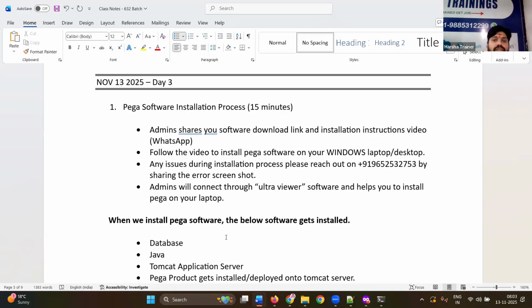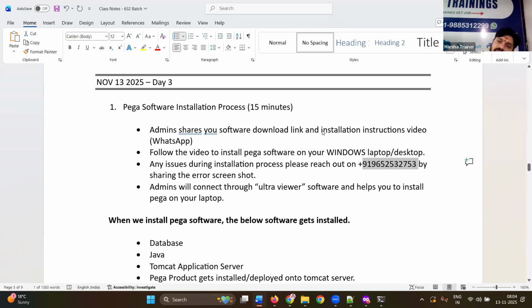You can check which number they sent it from: 9652532753. That is the admin number. From the admin number, admins would have shared the software download link and installation instructions video.